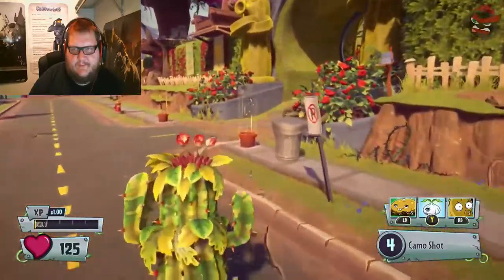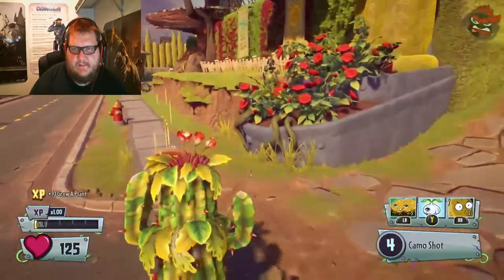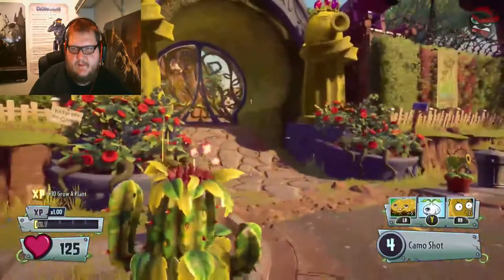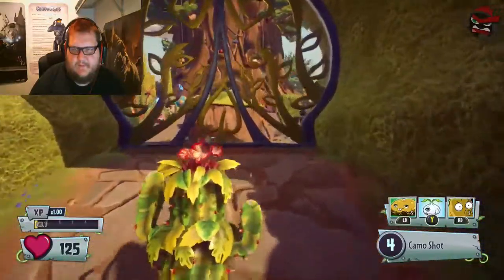I wonder what happens here. I can grow a branch. There we go. We got more branch. So many plants. So let's go back in here and see if it lets us in.